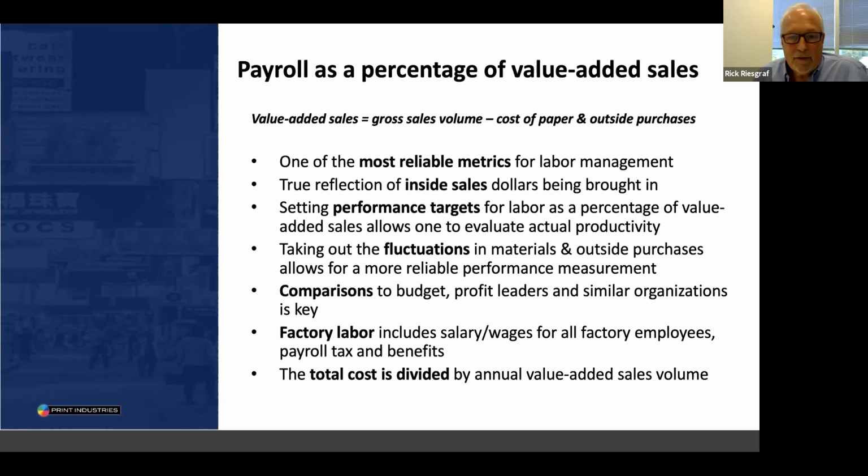And we end up finding that there's much more reliable information being generated when you run your percentages that way, as opposed to off the gross sales, because those fluctuations in paper and outside materials can really play havoc with the numbers. And I'll show you that in a minute here. But we do emphasize value-added sales. A lot of our members, if not most, are using that when they look at labor and the metrics that they're establishing and the performance targets that they're setting. So I just wanted to touch on that concept and then get into it a little deeper on the next slide.